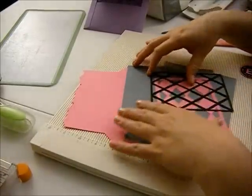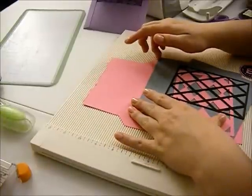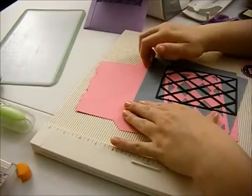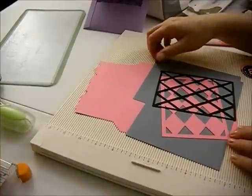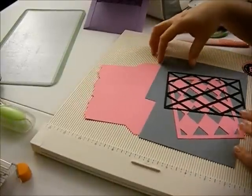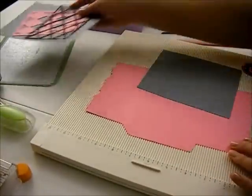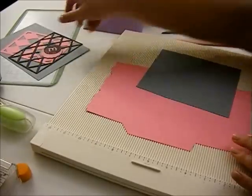So I decided to do this card in pink, gray, and black just because I think that they're pretty colors and they go well together. And I think I'm going to start here with the envelope. So I'm going to do the envelope first, just putting the card stuff aside here.